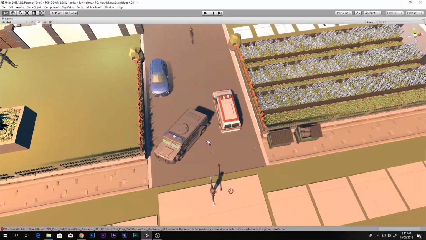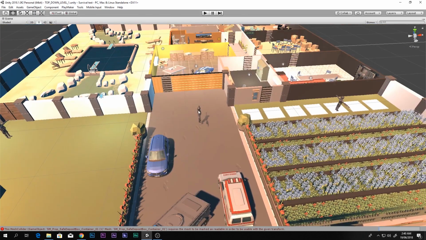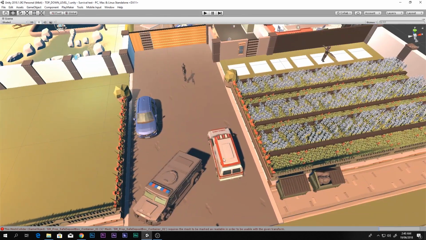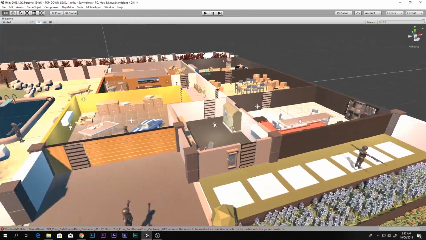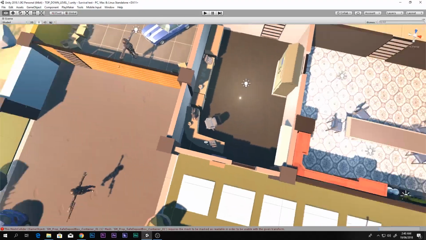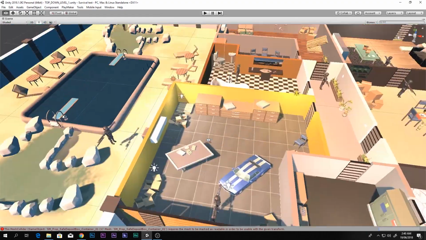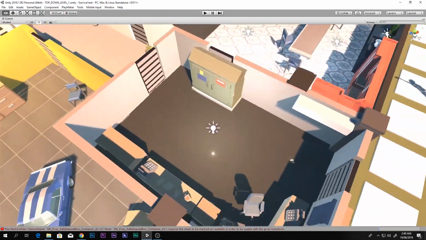These are some cars. The police is also here, and you can see these are police guys, and there's an ambulance, and then you can see this garden. Then there is this small room in here. There's a gate in here. Then there's a car and small details.